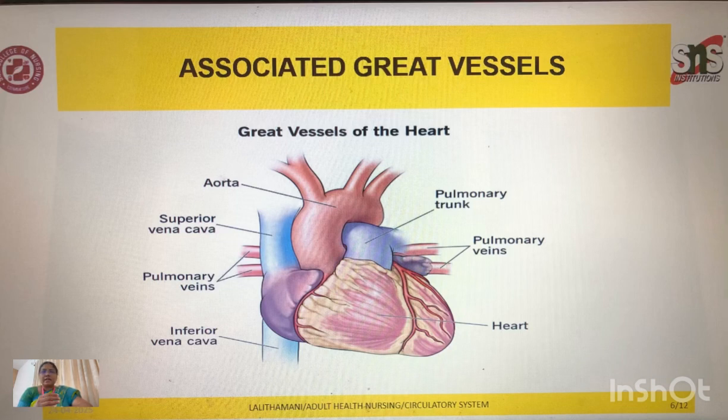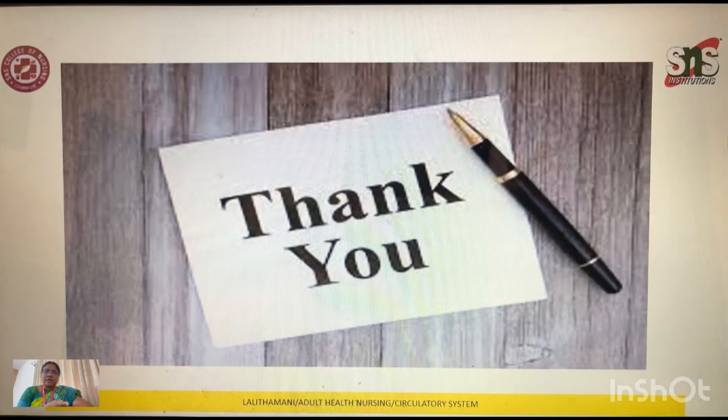So the right side of the heart is being concerned with the impure blood. The right atrium, right ventricle receives blood from the superior vena cava and inferior vena cava. It will be passing through the atrioventricular valve, that is the tricuspid valve, and then pumps the blood into the pulmonary artery through the pulmonic valve. It will be taken to the right and left lungs through the right pulmonary artery and left pulmonary artery. That is also a great vessel. So from there, after purification of blood, it will be coming back to the left side. So left atrium, left ventricle, and then into the aorta, into the entire systemic circulation.